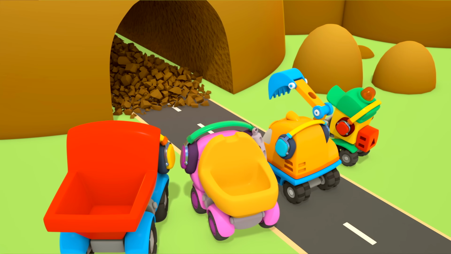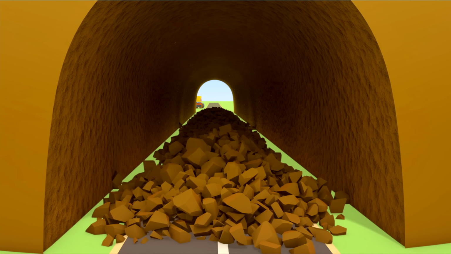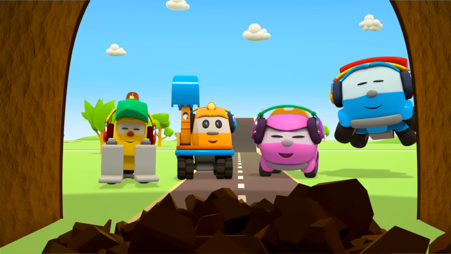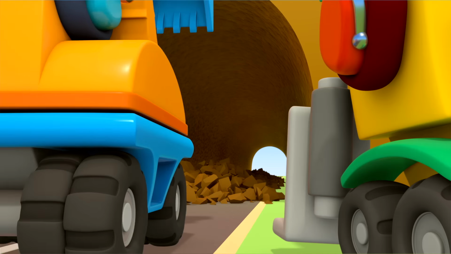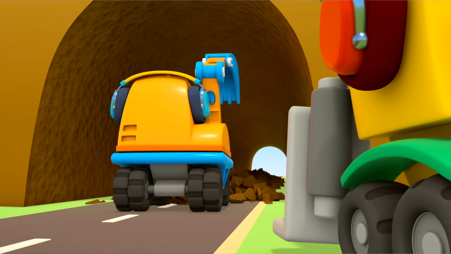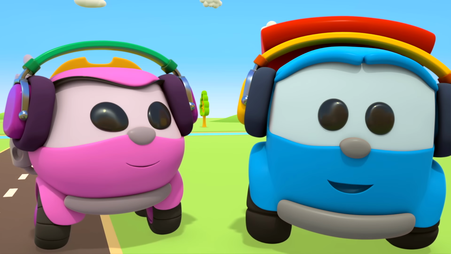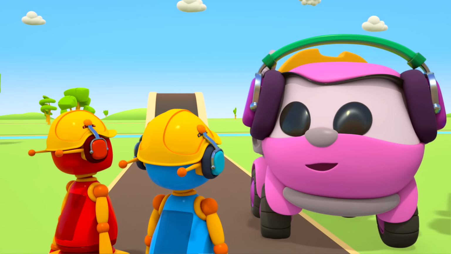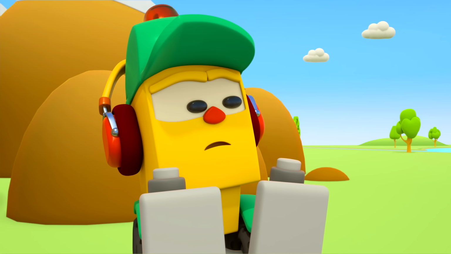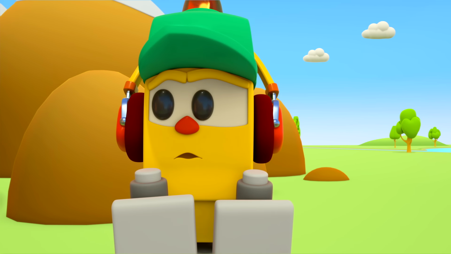Wow! Great! But how are we getting through the tunnel? By the road. Yes, but the road needs fixing. Scoop is cleaning up the rocks. Leia and I will bring the asphalt. Robots, you can bring the steamroller. And I'll keep guard with Scoop here.